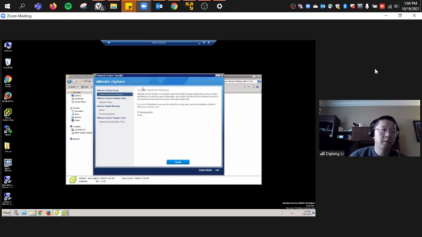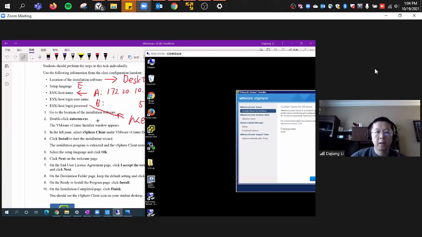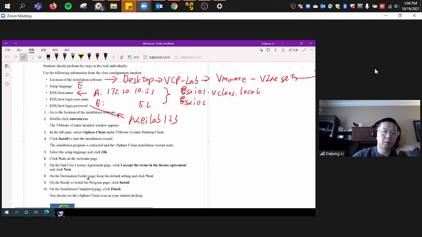Most of the students just quickly go through that element, double click this and go here, click install. If we go back to the lab menu, the lab menu says select vSphere client. A lot of students just quickly go through the lab menu and click install here. Actually, it says on the left-hand side, in the left window, just click that vSphere client. After that, you click install, and you just follow the lab menu.